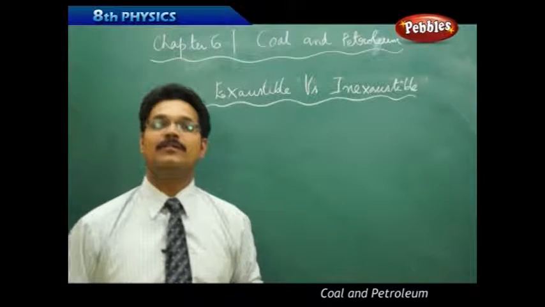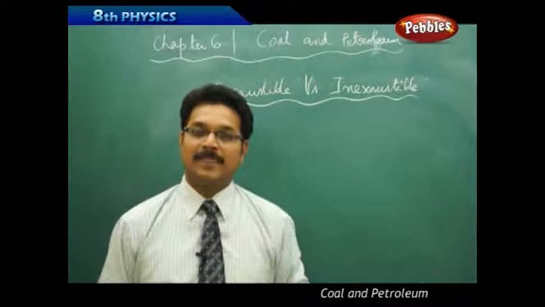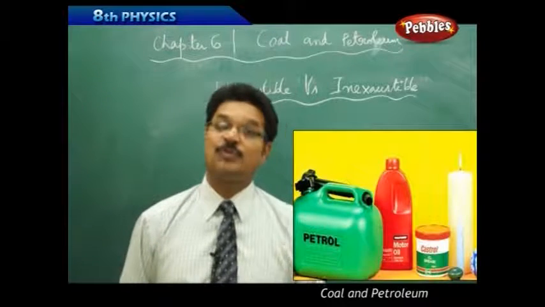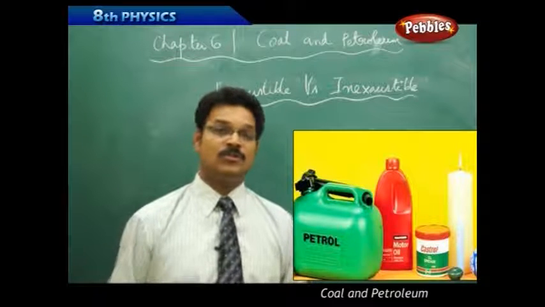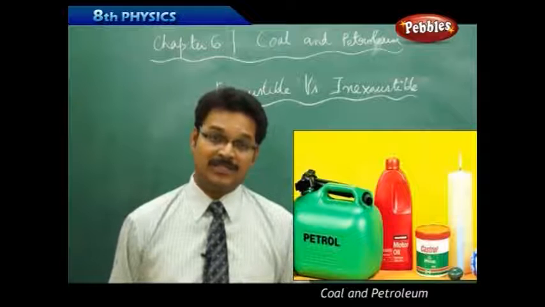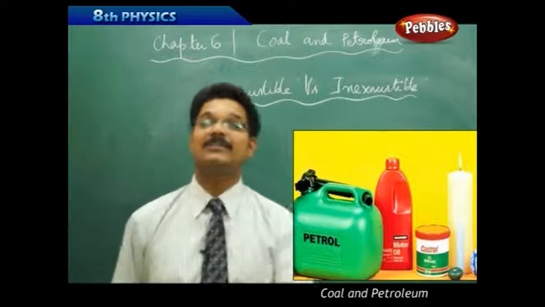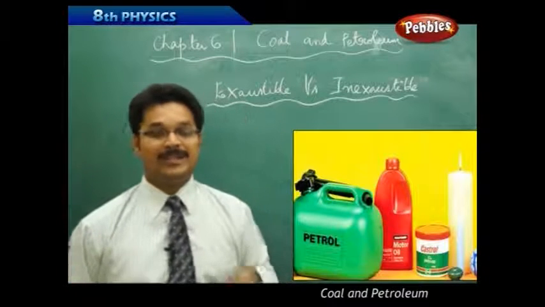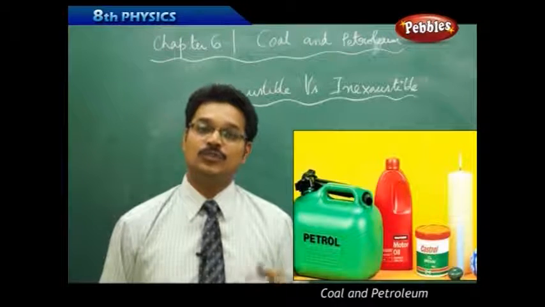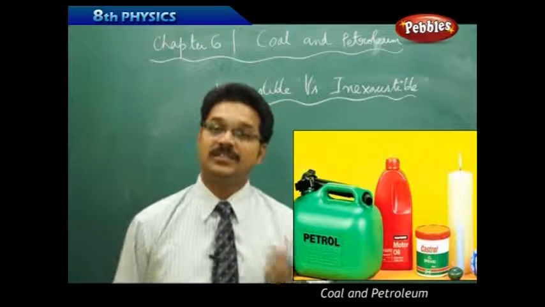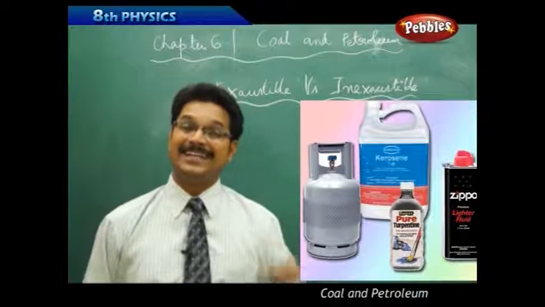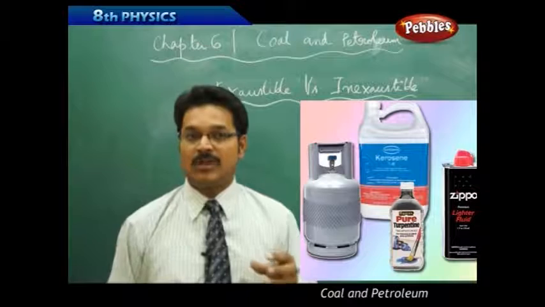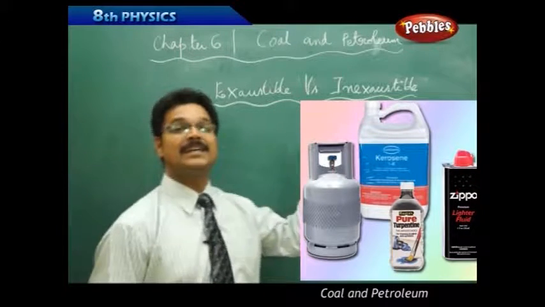In this context, we are discussing some resources. I told you earlier in the beginning of the class how water is essential to your life. Coal and petroleum are also so essential in your life. Maybe, if you go to the future and water is not available, maybe you can live, but if coal and petrol are not there, you cannot live, maybe. So what are exhaustible resources and inexhaustible resources? These are the resources which are available to us and used for different purposes like transport systems, cooking purposes, industrial purposes, and factory management systems.